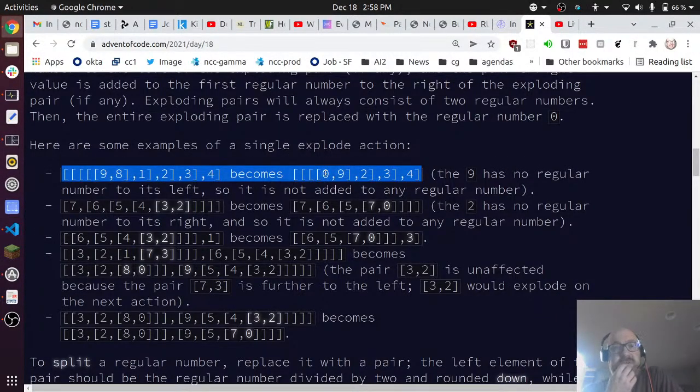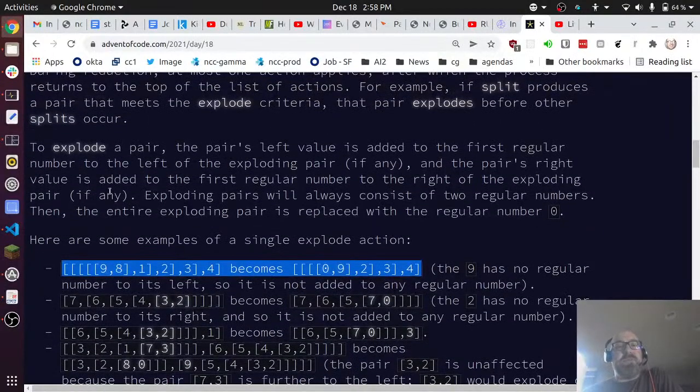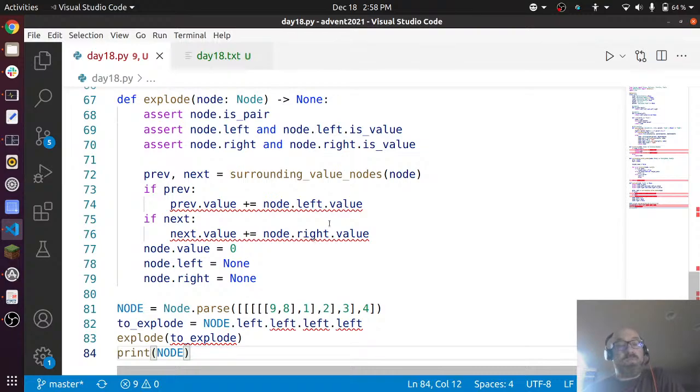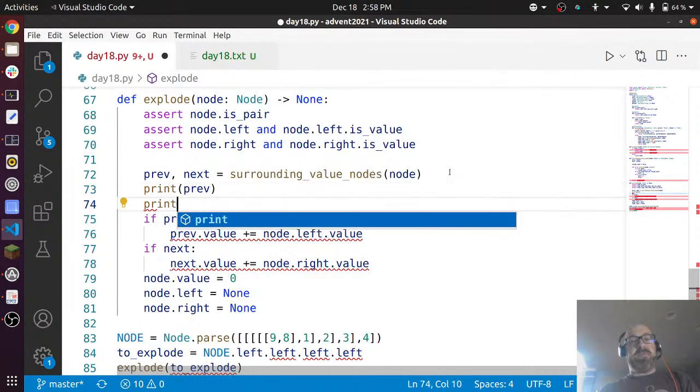No, because it should be 9. The pair's left value is added to the, then the entire exploding pair is replaced with the regular number 0. Okay, so print prev, print next.